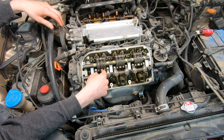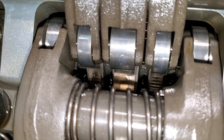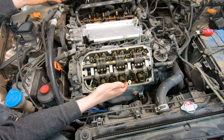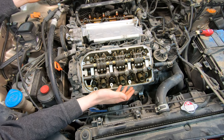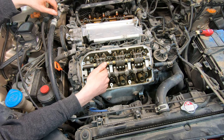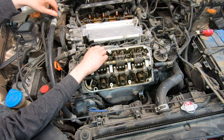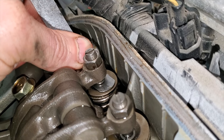The way this valve train is set up, there's a roller down here that rides on a camshaft, and that roller is directly connected to the tip of the valve. There is nothing in between to take up any slack. As the vehicle is driven and wears over the course of 100,000 or 150,000 miles, clearances in here are going to change — things are going to wear. I don't care what motor oil you run, things are going to wear. Because there are so few parts in here on Hondas, there's no way to take up this slack as the vehicle wears. That is why you have to tear this down and set the valves to the correct lash or clearance so they no longer make noise.